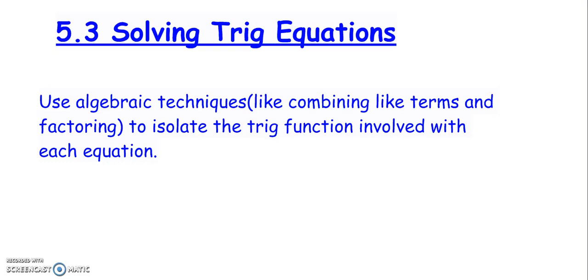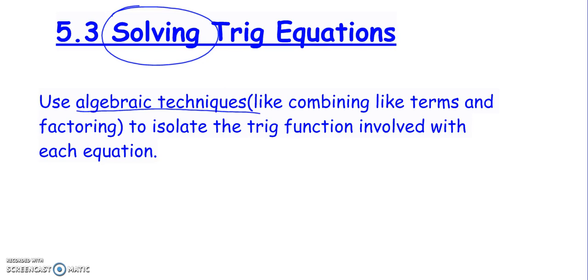All right, the nice part about this section is that there's not a lot of proofs. In fact, I wouldn't say there's really any proofs. What I would say is there's a little bit of factoring, similar to what we did in section 5.1. What we are now doing is going back to solving for x. Solving trig equations, which means knowing your unit circle is going to be extremely important. Your algebra techniques from Algebra 1, when you solved for x, we're going to be using those again.